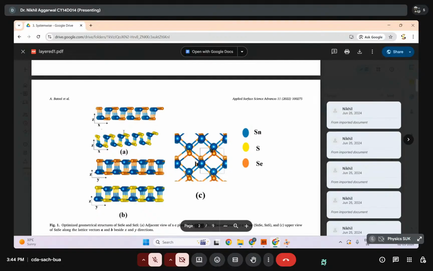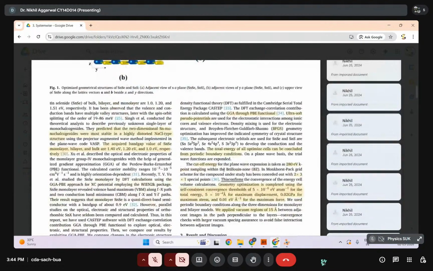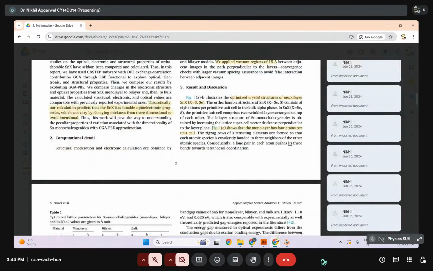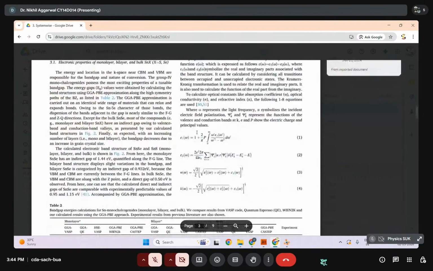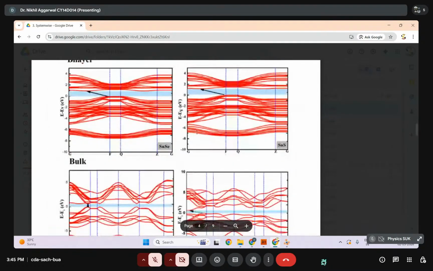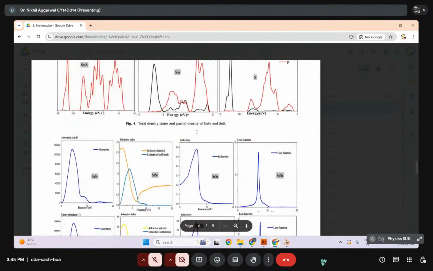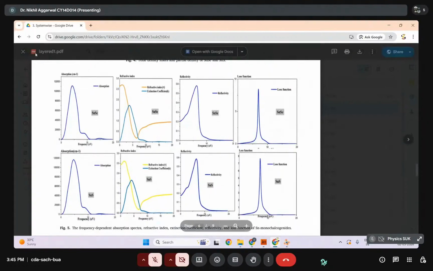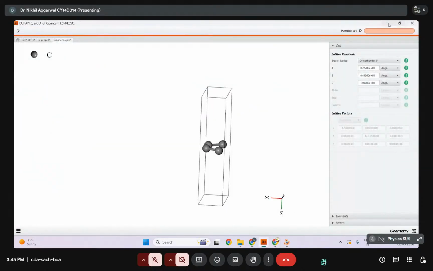So what they have done is they have taken a simple unit cell structure of this layer, which comprises only 4 atoms per unit cell, to study the entire property of this designed material, starting from its optical behavior, its dielectric constant, the band structure, and the density of states. Simple theoretical calculation only. If we look at this research article, there are no experimental studies in it, only theoretical studies. Similarly, all the research articles we have here use the concept of the unit cell of the monolayer. Now, how to practically design them, I'll discuss that part.